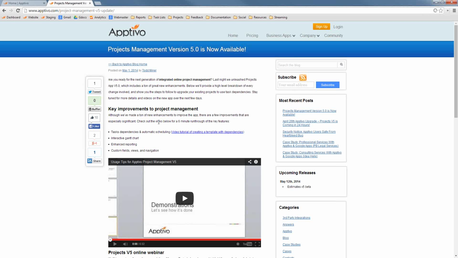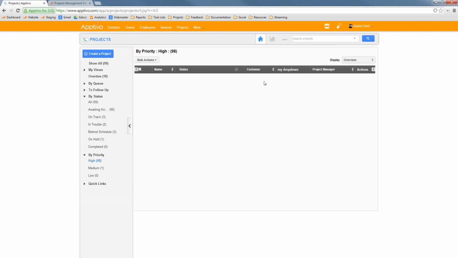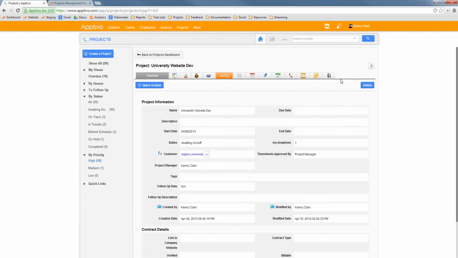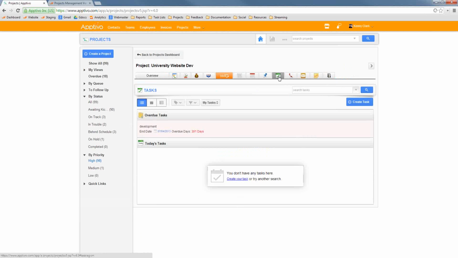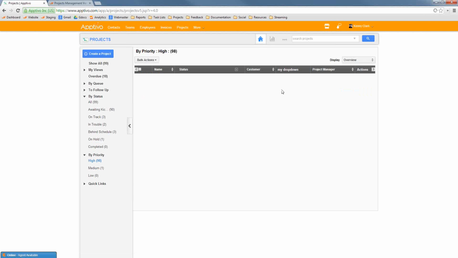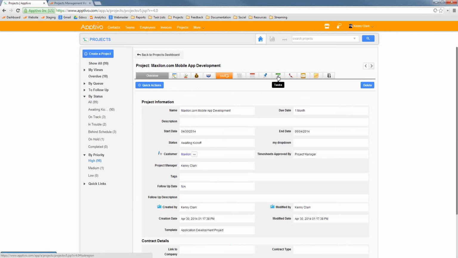All right, so first, the number one change is the task dependencies. In our previous system, you would go to your Projects app. You would look at any specific project, and when you looked up its details, it had a similar structure where we have a tab for all the individual tasks, but then there's also a tab for the milestones. Although, unfortunately, I grabbed a horrible example in that case. Let me go ahead and grab this second project, which does have some data for us.